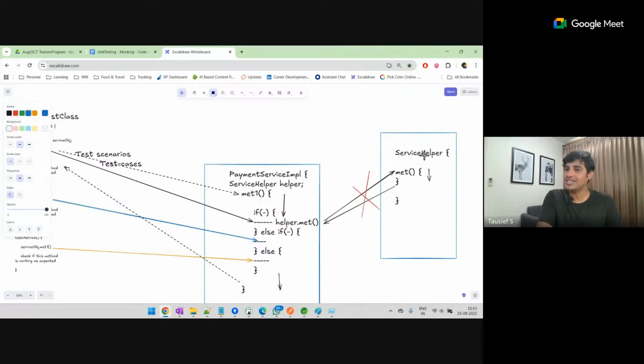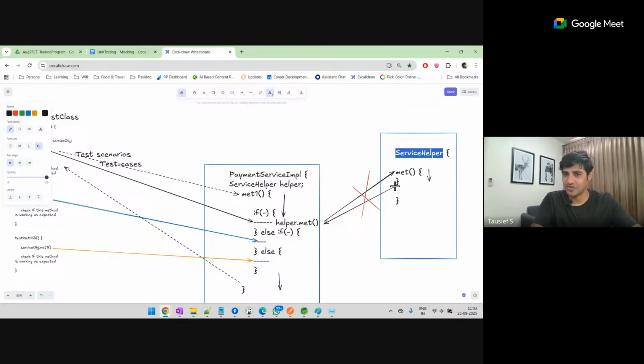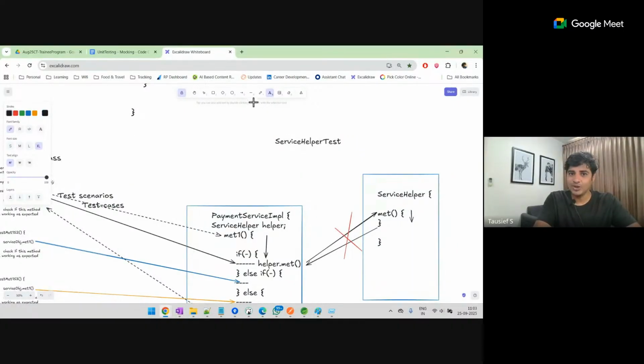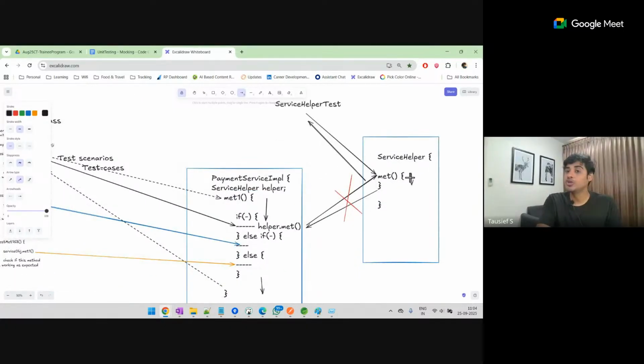If you want to test what happens in this method 1, you need to write another unit testing class called service helper test. There you call this method and test its behavior. Every functional class should be tested independently. This communication is not allowed.